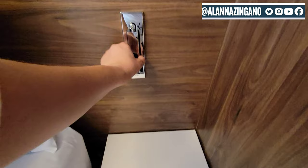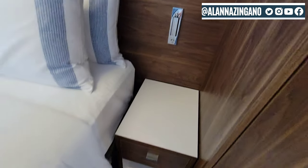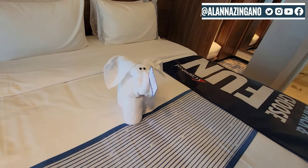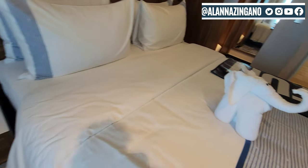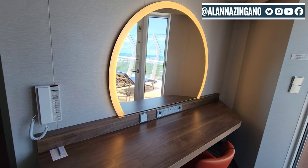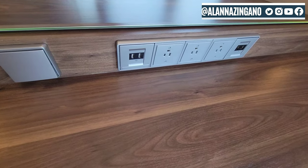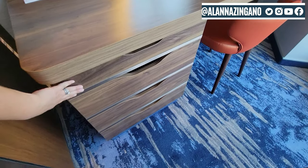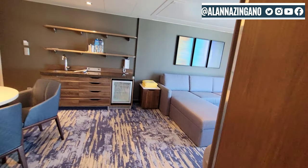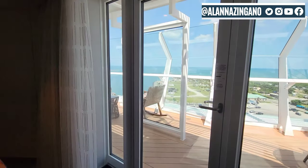USB outlets and a little lighting for reading in bed so you don't disturb your partner. USB outlets, nightstand, and plenty of room to move around the side of the bed. We do have a towel animal greeting us already — so nice! Over here, there's a whole area to sit, do your makeup, do your hair, get ready, with plenty of USB outlets. Extra drawers here and a separate door to head outside.